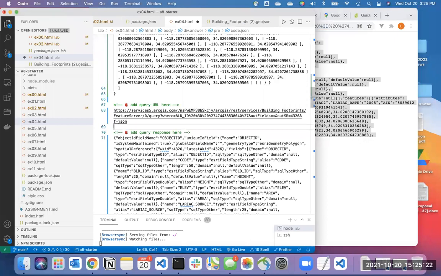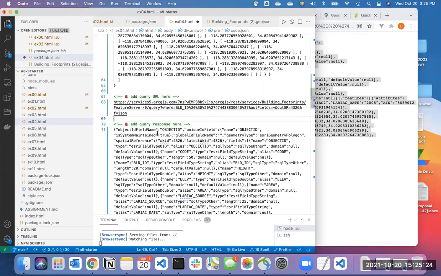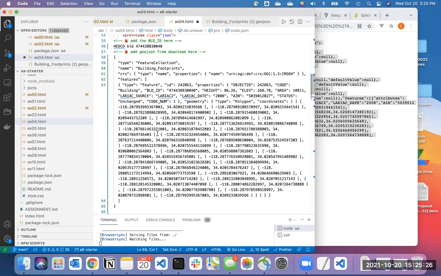All right. Now you see that the response that you get here is different from the GeoJSON. The GeoJSON that you get from the downloads is a feature collection, right? So this is kind of the umbrella, and this feature collection has these features.